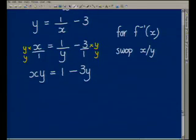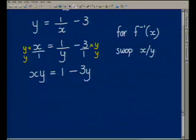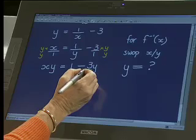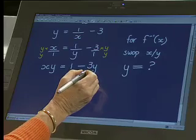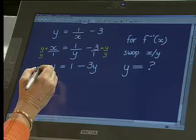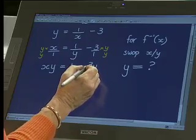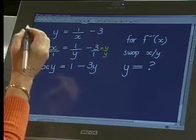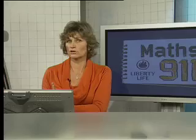All right. So now what I'm going to do is I'm still on this mission to get my equation saying y equals something or other. Yes. So I've got to make y the subject of my formula. So what do you think my next step is going to be? So don't you say y is 1 minus 3, right? Mm-hmm. Over x. Okay. But then it's going to still have a y on the right-hand side. So I'm going to have y on the left and y on the right, and that's not good enough. Okay.